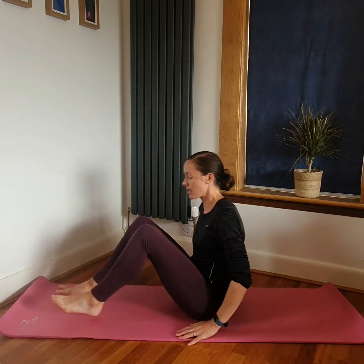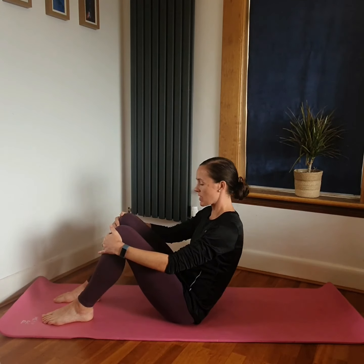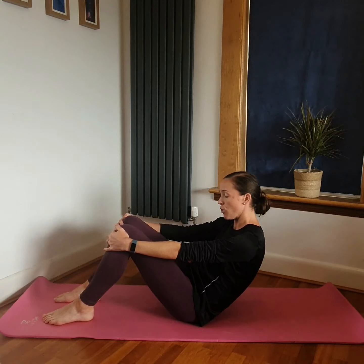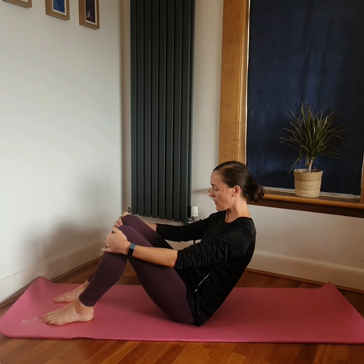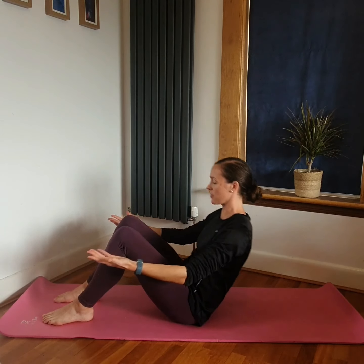So we're going to start in this V-sit position, and we're going to just slide back and up. Now, a few different variations from here depending on your levels. So holding on to your knees is level 1. We can start to let go, and you'll start to feel that a little bit more into your tummy muscles.